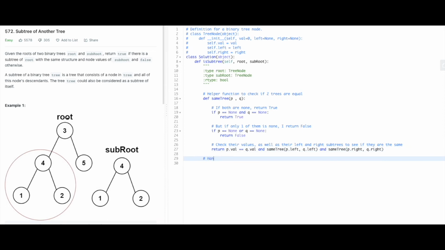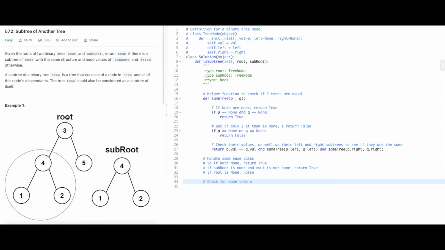So let's just handle some base cases first. Base cases. So if both are none, I will just return true, right? Because it's kind of a trivial example. However, if my subroot is none and root is not none, then I also return true as well, right? Because something that is empty will always be a subset of the actual thing. Okay, I don't know whether I phrased this correctly, but you kind of get the idea. But if my root is none, then there will be a false, because my subroot will be bigger in a sense. Else, if all these passes, then I have to check whether they are the same tree.